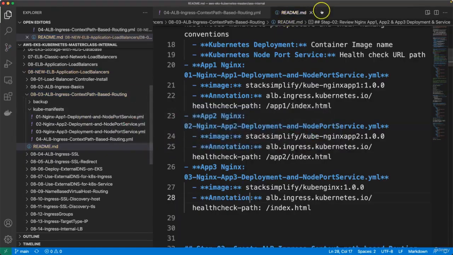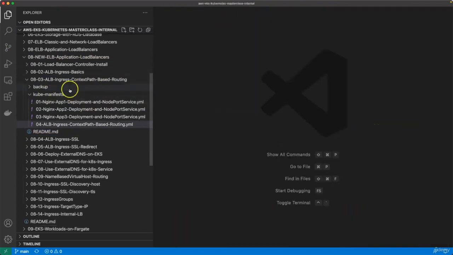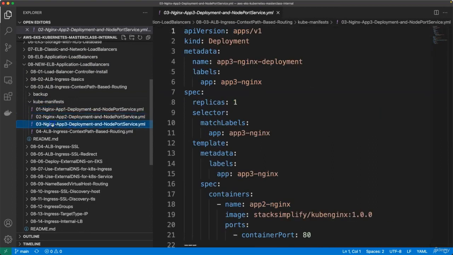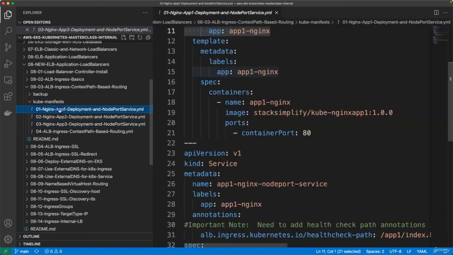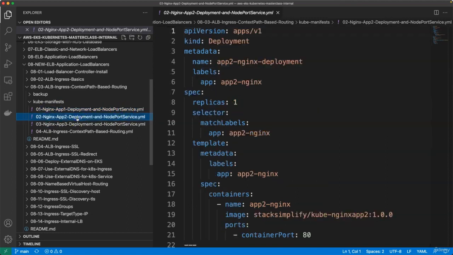We are in section 0803 ALB ingress context path based routing, in the 08 new ELB application load balancers folder, and in the kube manifest folder we have files 01, 02 and 03: 01 Nginx app1 deployment and node port service, 02 Nginx app2 deployment and node port service, and 03 Nginx app3 deployment and node port service.